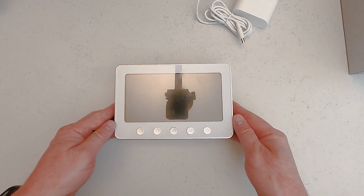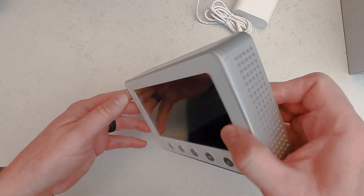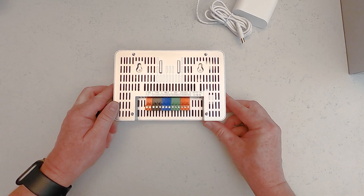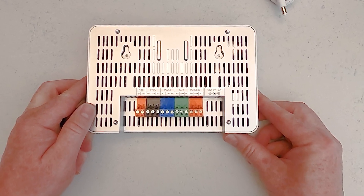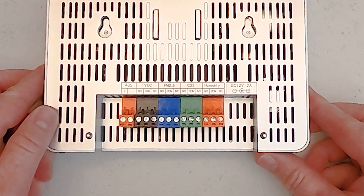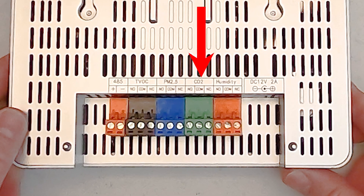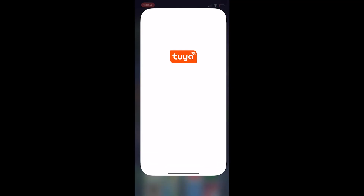The goal of this monitor is to improve the air quality around you. And to do that, it has these little features — in the back here there are these ports. For example, you can hook up a fan to the CO2 slot, and when CO2 levels get high, it'll kick on the fan. Or for humidity, you could add a humidifier. You'll probably want to get a professional if you use these ports to set it up for you.